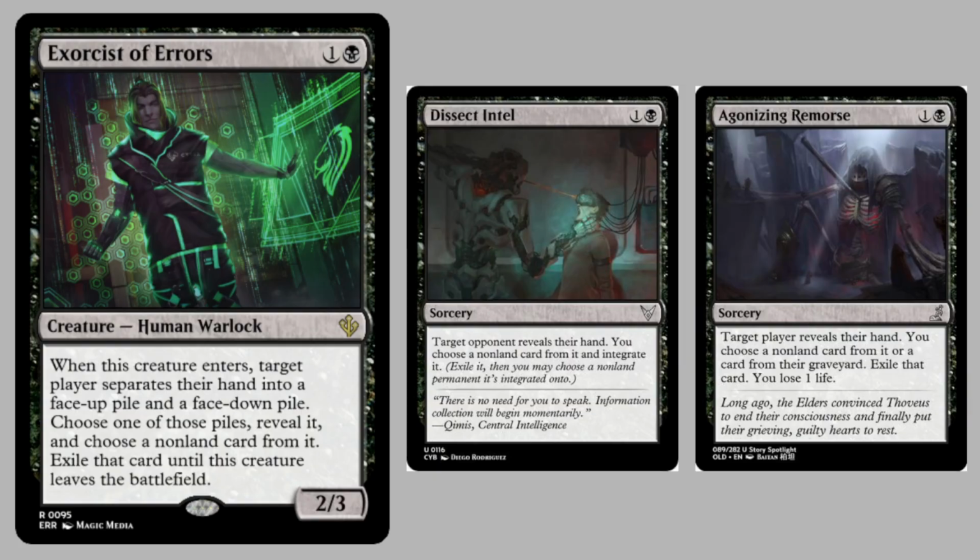Exorcist of Errors is a fascinating temporary hand attack tool, coming down as a 2/3 human warlock for 1 and a black, and on enter, forcing a player to split their hand into a face-up and face-down pile. You get to pick and reveal one of those piles, and choose a non-land card from it to exile for as long as Exorcist is in play.